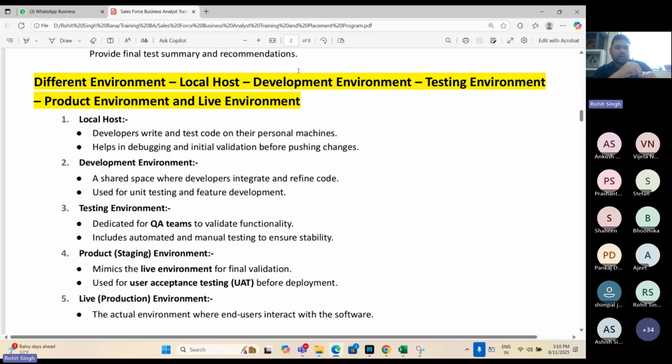So they can start design, development, testing, deployment accordingly. So we need different environments like local host, development, testing, production, and live.